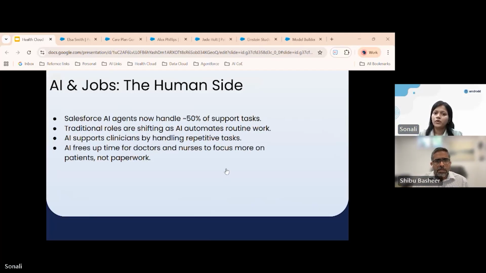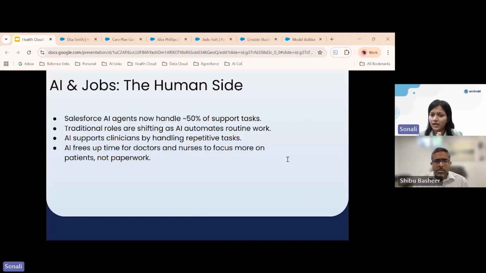We already spoke about AI and jobs, and how everywhere there's a growing fear that AI will replace human jobs. We already mentioned a few things, but recently we also saw that Salesforce had layoffs, right? Nowadays, obviously AI will replace some human jobs, and in many industries we are already seeing that shift happening.